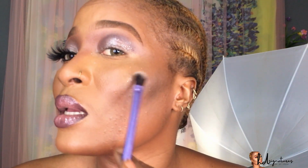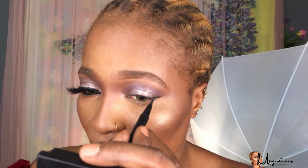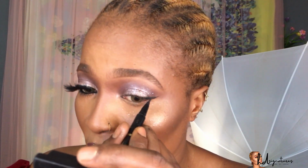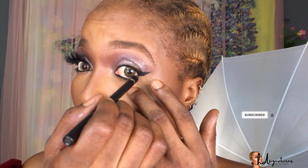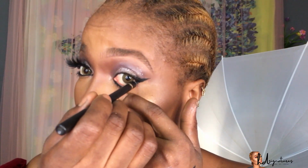So I'm just going to add a little bit here, just so it looks, see, beautiful, guys. So this is where I'm going to come in with my ZKL Cosmetics smudge proof eyeliner. This is gel liner. In my waterline. I'll connect it to this part here, so we don't have any disconnected lines.